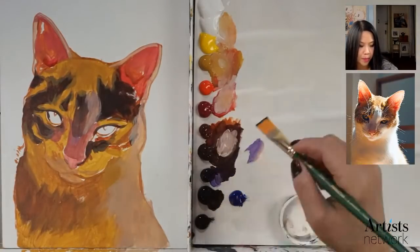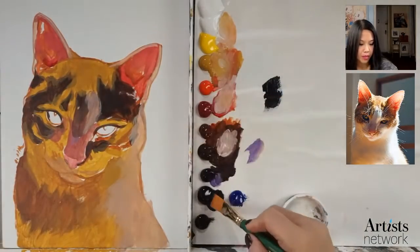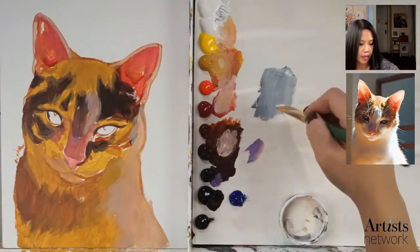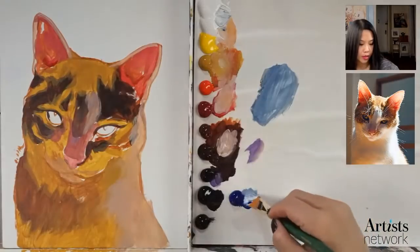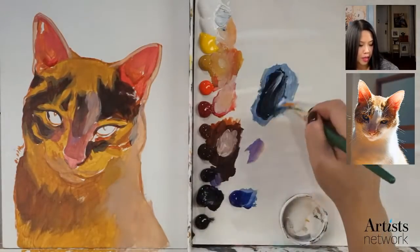So I have a big flat brush. I'm taking some Payne's Gray. I'm going to add some white. I'm going to add a little bit of this ultramarine. And I'm going to try to mix as much as possible, actually. But I'm going to mix it again.